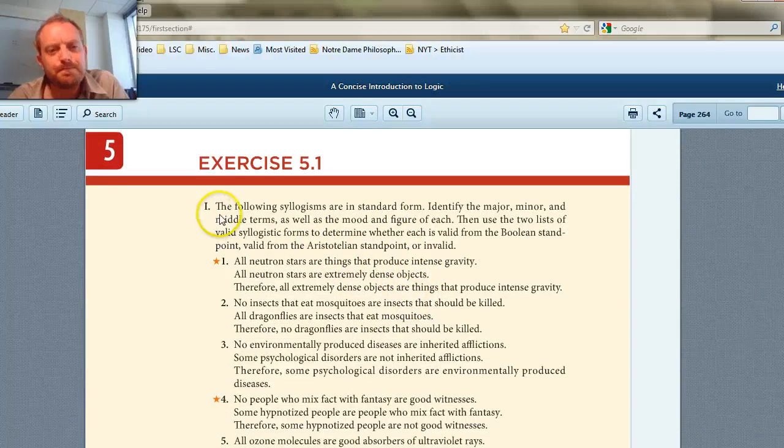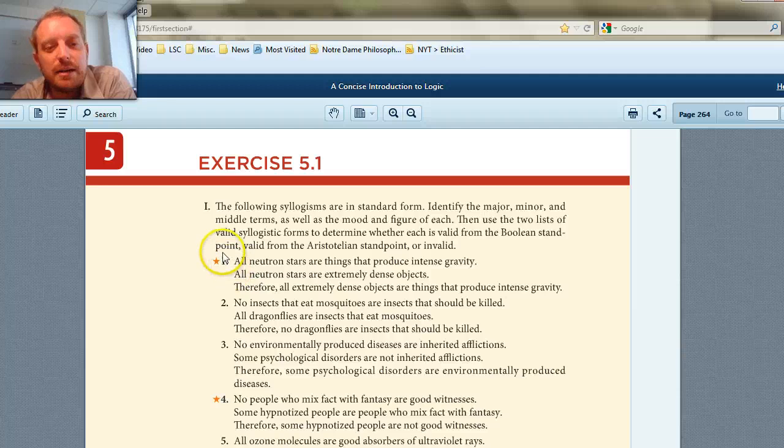Exercise 5.1. And of course, you may be using this on Aplia, or maybe you're just watching these videos and you're not doing any homework. But I encourage you to do these because, unlike other subjects, logic is one of those subjects you only really learn the more you practice it.